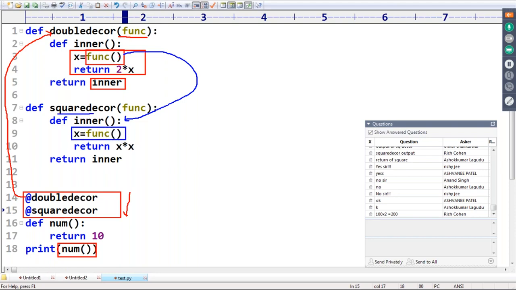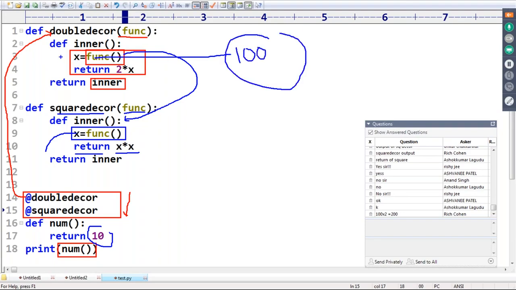Sir, for the square decorator, which one is the input? Num is the input. That's why the x value will become 10. Return x into x. What is x into x, sir? 10 into 10 is nothing but 100, which will be returned. x will become 100, because this inner function of square decorator is going to return 100.